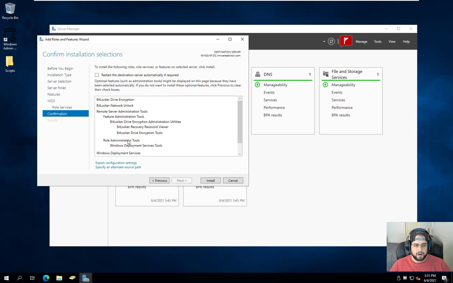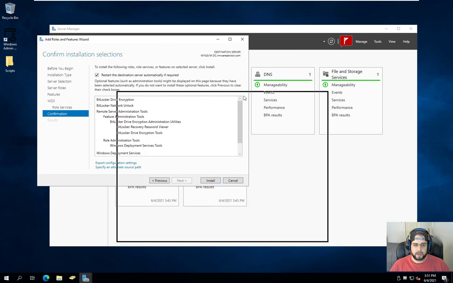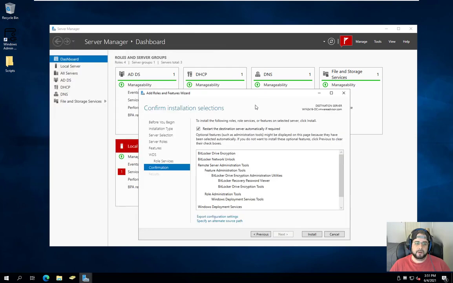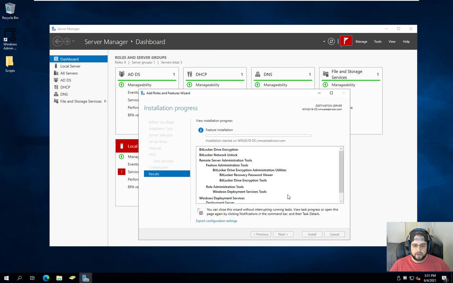Now this will require you to reboot your server. So I'm just going to go ahead and click restart. And this is why I say don't put this on your Active Directory, because if you do, you're going to have to reboot, and then obviously if you're doing it during a working environment, you will crash most people's connections, depending on what's going on, or people will not be able to log in or out. So for this, go ahead and click install. And this is going to take about a few minutes.